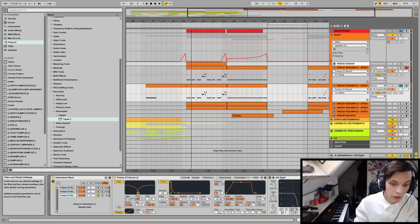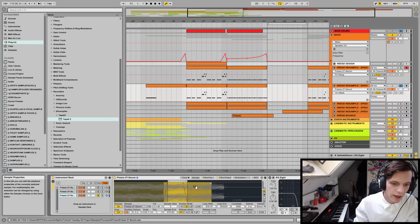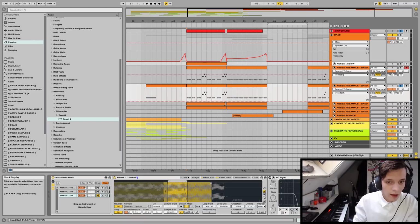Can actually sound pretty cool. I'm not going to do that for this one. That particular initial hit, I can take that out by changing the start position, because that's most likely coming from the place where this is starting. So I will just change the start position until I find a spot where you don't have that weird high-pitchy sound at the start of the note.